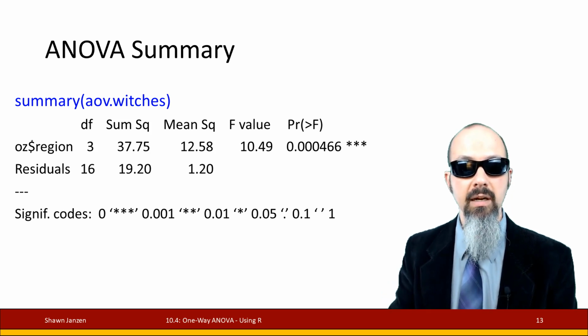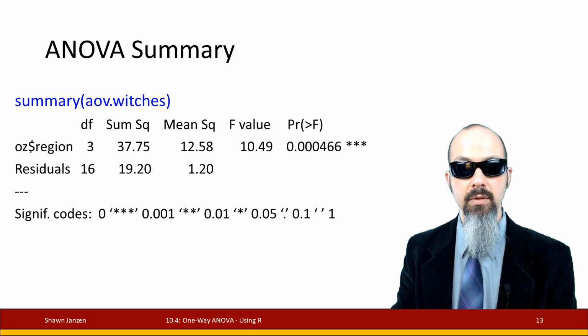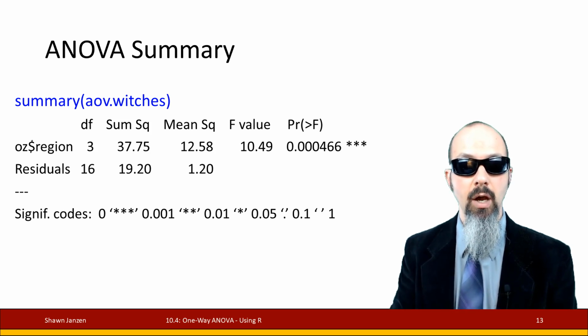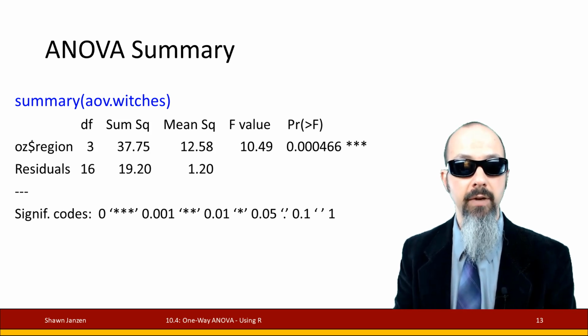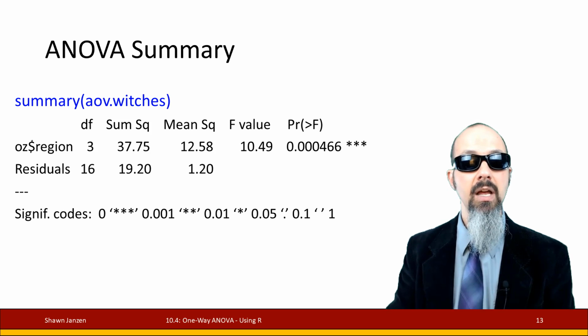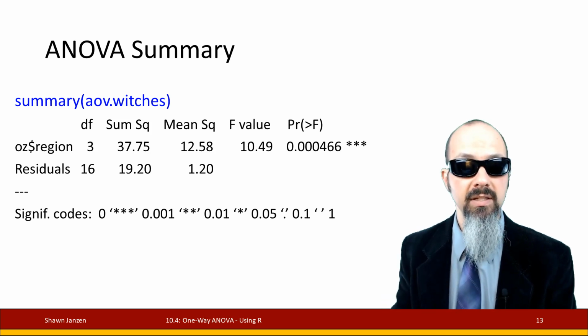And then I can plug that AOV.whiches into a summary, and lo and behold, this is the magic right here. This is what I call an ANOVA table. And the ANOVA table, on the farthest most left, it tells me the independent variable I'm using of region, residuals underneath. Across from that, I have my degrees of freedom, then my sums of squares. Those came out from the AOV function before, but here they're being plugged in, and it's doing the extra math with us that we could use to generate the F statistic.